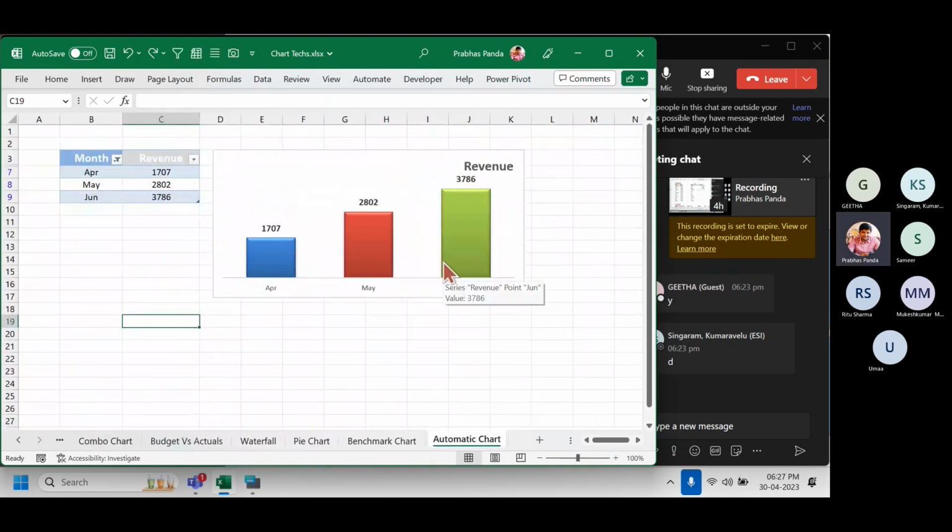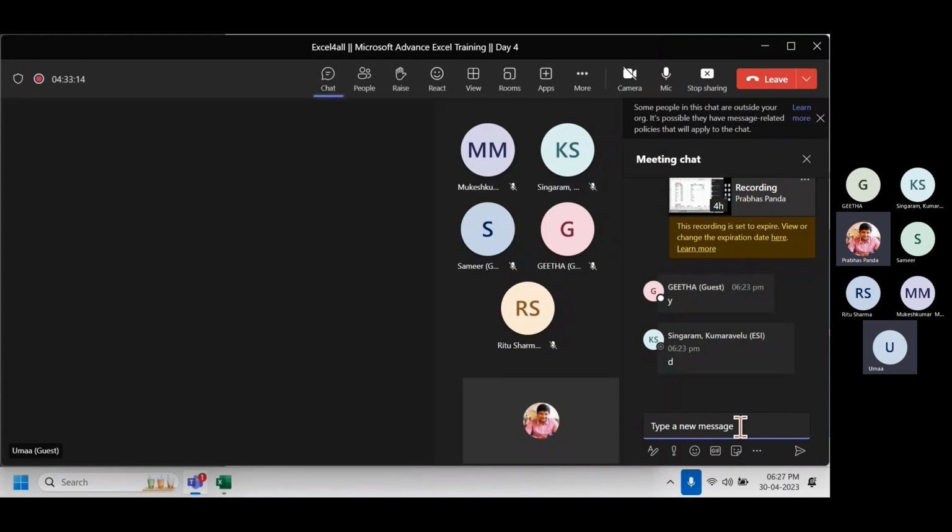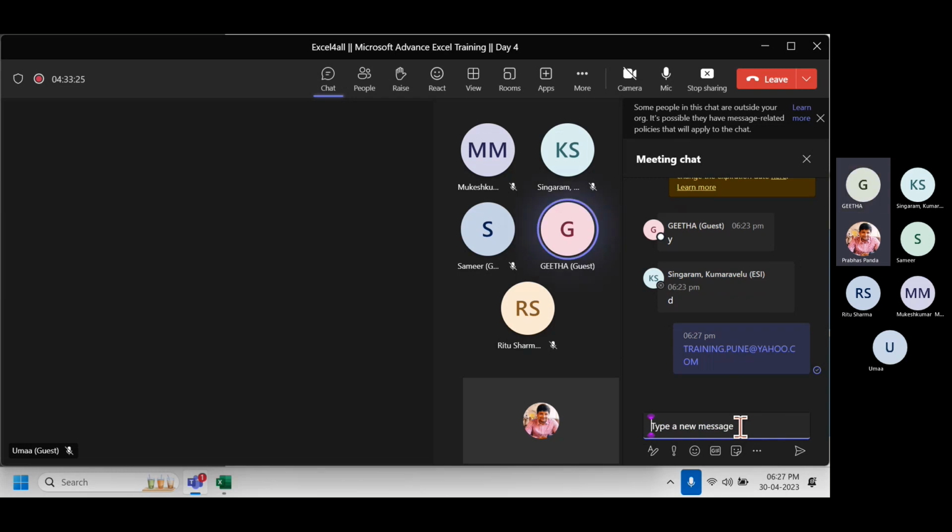Yes. Any other queries from anybody? If we do have any queries, is there any email ID we should write to for support? Yes, I'm just dropping a text message over here. This is under my supervision. You can always drop any other queries. Along with the sample data, please drop me a mail. I would be in a position to understand, so that we can have the same wavelength. Whatever you're asking, I can give you the right answer.